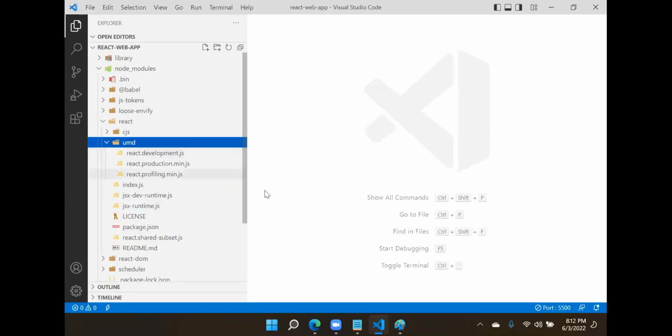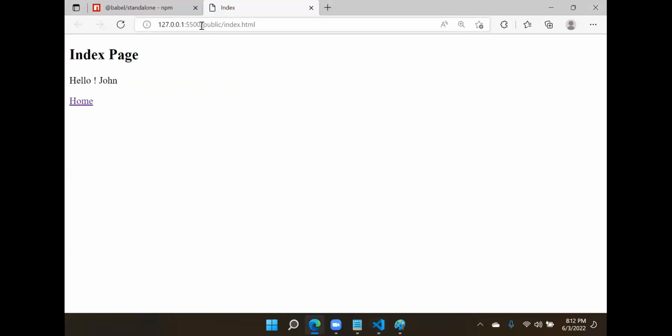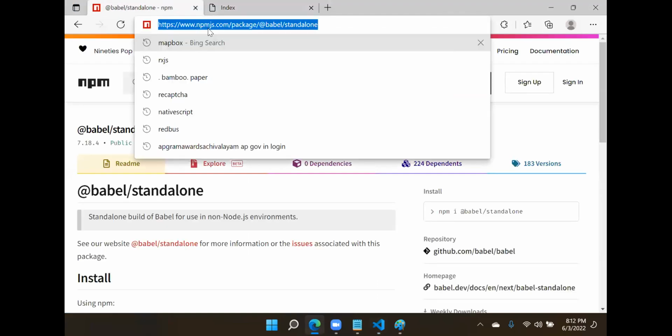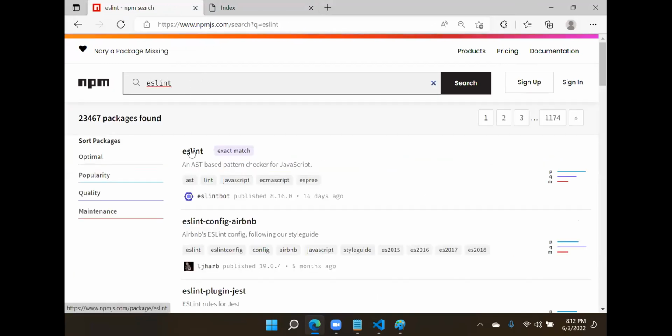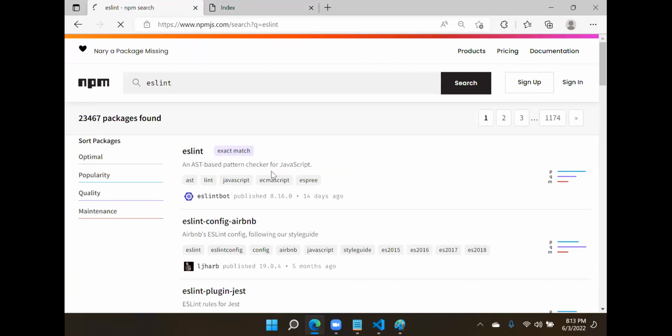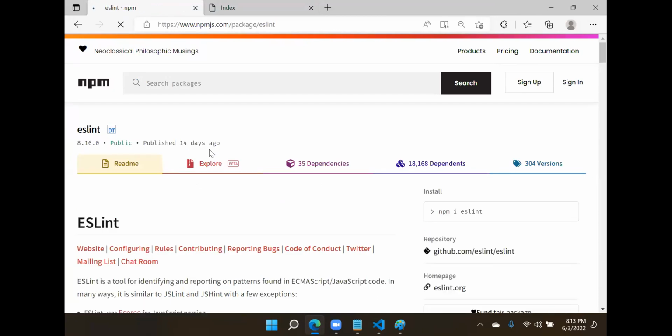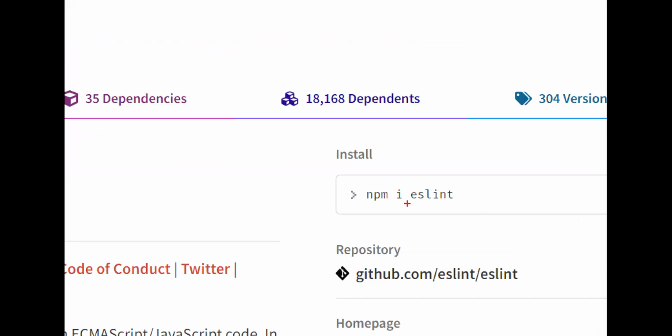Actually, for that, in JavaScript we have ESLint. You have to configure this ESLint. ESLint is for configuring your JavaScript.